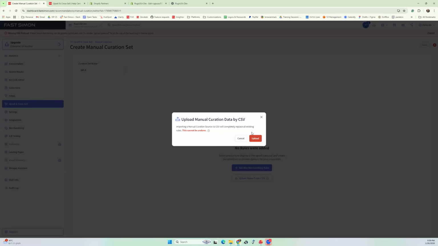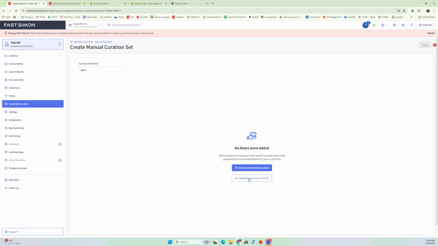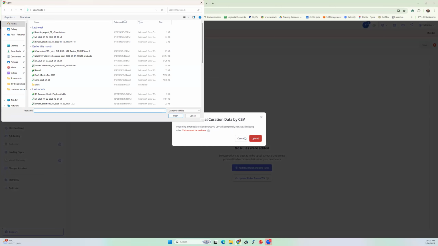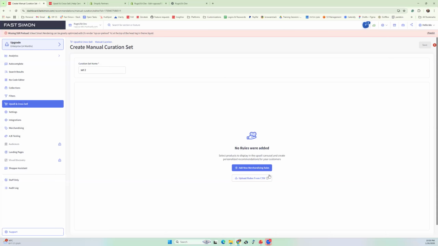I have an option here to download. When I click on that, I have an option to upload a file. The file is a template that you can download from here as well if you want. When I hover, there is a download template option. I can download the template and just see how the template looks.